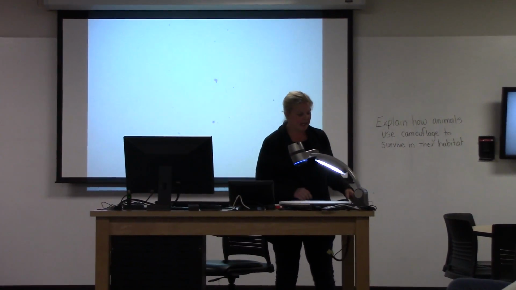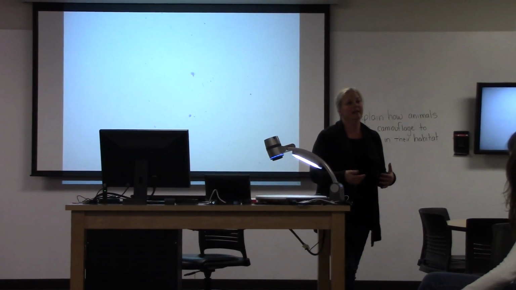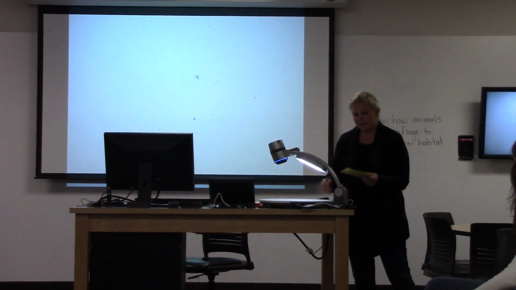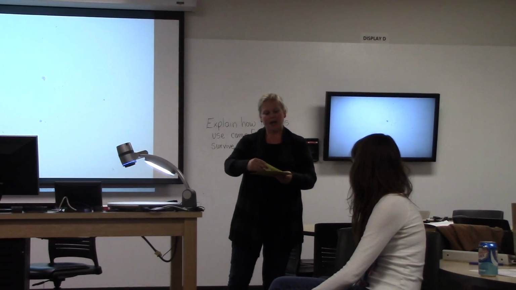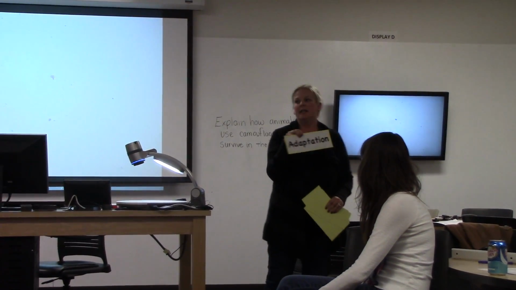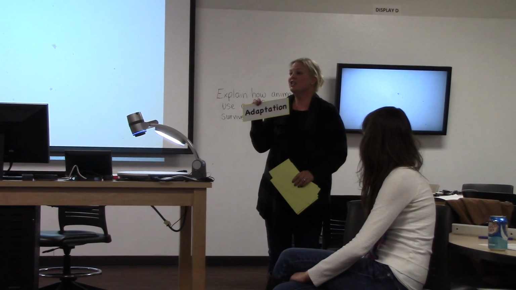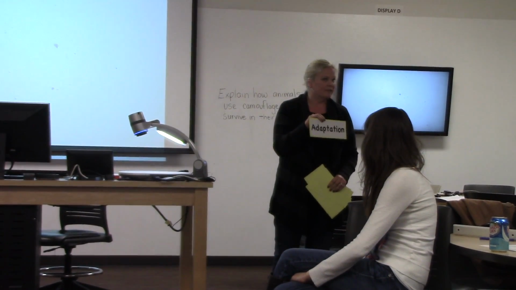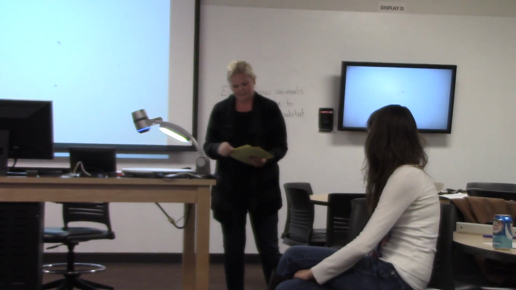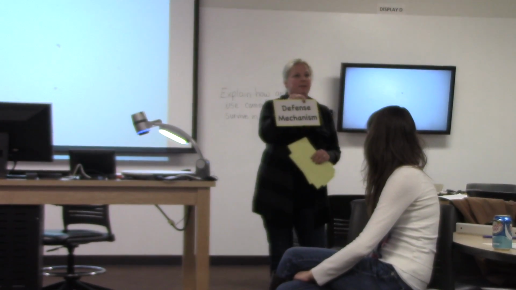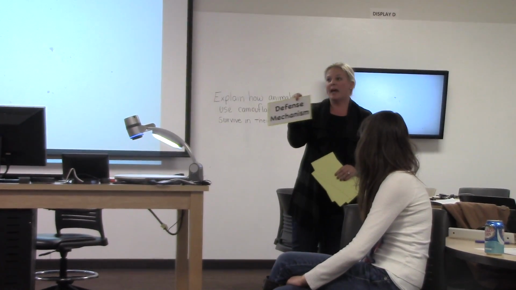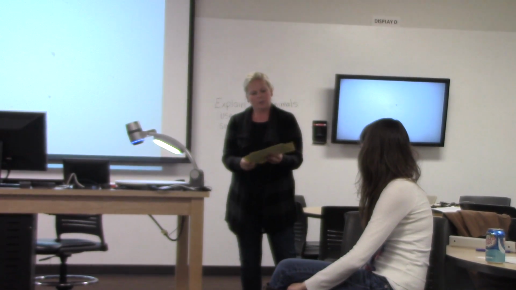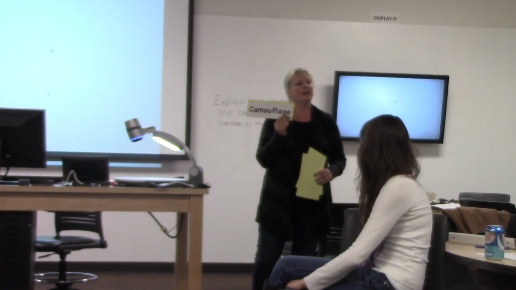So that's our target today, and I'd like to introduce you to some vocabulary that's important today, and we'll add it to our word wall. I'm just going to hold it up to start with. The first one is adaptation. Adaptation just refers to a change that a creature goes through that helps it to survive, to live. The other is a defense mechanism, and this is a type of adaptation that protects an animal in the wild. And more specifically for today, we're going to be talking about camouflage.